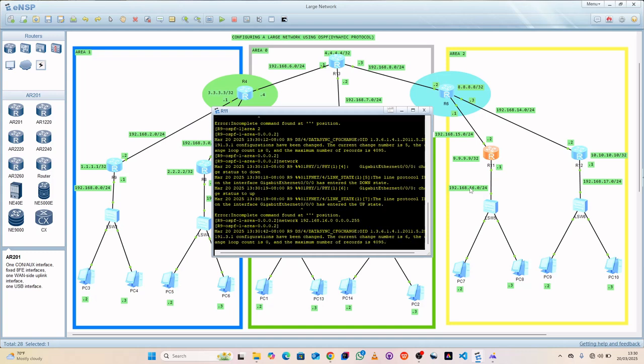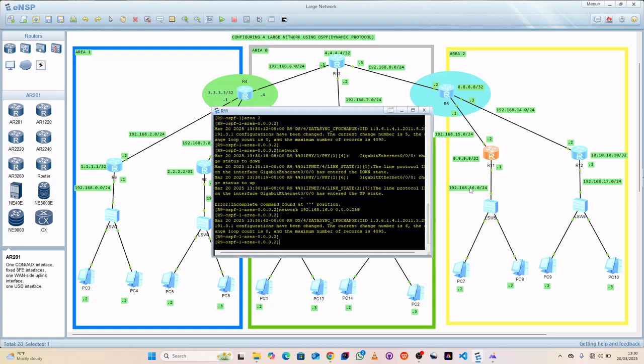Hit enter, and we'll do the same for the other one, this one also, which belongs to the 15.2 and hit enter.